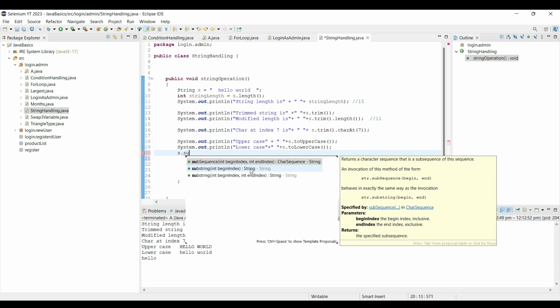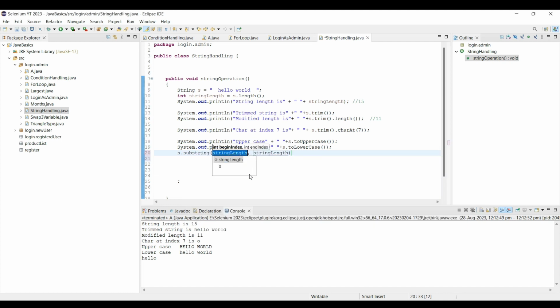In that case, it will start from index 2 and from that index the entire string will get printed till the end of the string. And the second method, here I'm explicitly providing the end index as well. So using this method I can fetch that hello. So let's do that. For this I need to provide the index from this h to the o. So the start index will be 2 and the end index is 7.